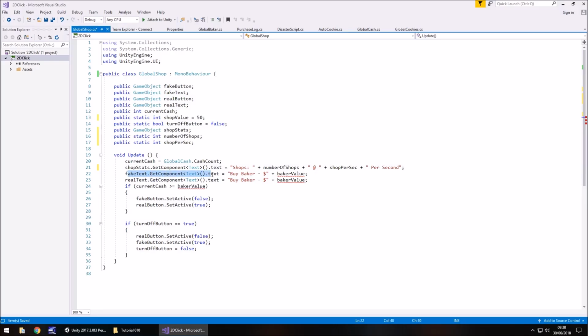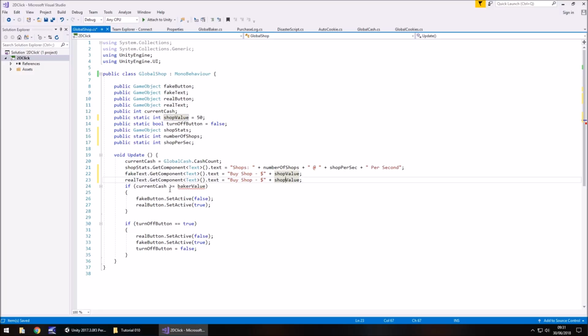The fake box is going to say buy shop plus shop value, and then the real one is going to say the exact same thing, so buy shop plus shop value. I'm going to keep it, oops, that should be a lowercase s, and I'm going to keep that as 50.